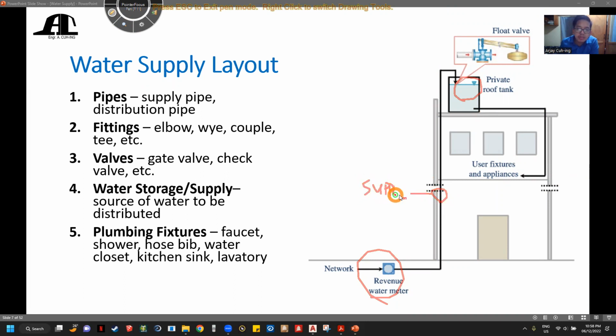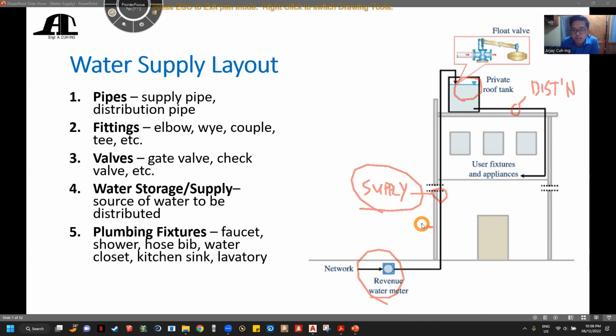Okay? Kasi class, para ang work niyan class, supposedly, it's the pipe that supplies the water to our water tank. Tapos we call class the pipes that distribute the water from the water tank going to the fixtures, the distribution pipe. Distribution pipes. Okay? So technically, class, for our building, for simplicity, we have two types of pipes. Again, class, the supply pipes.